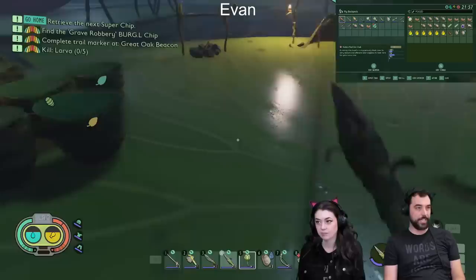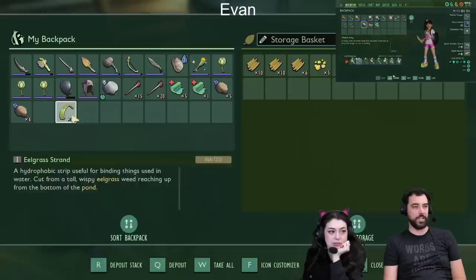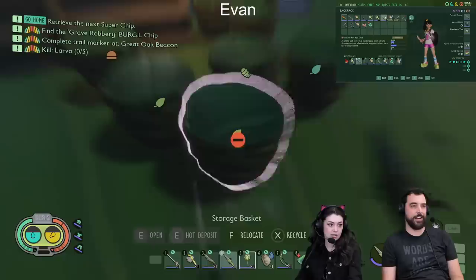I'll put up the eelgrass strands. I just put them on one of the grasses, but... Yeah, we'll organize them later. We always need to sort the plants later. Okay, so I have weapons. I have underwater dagger. I have 2 canteens. Refill.